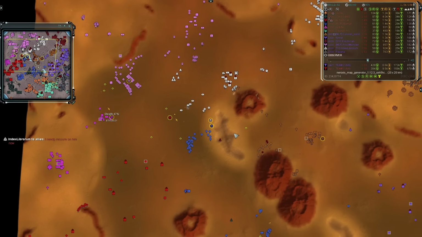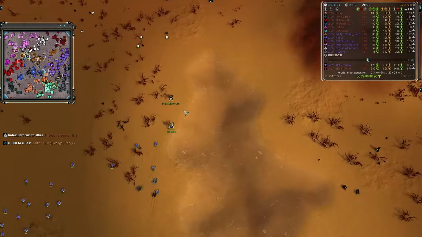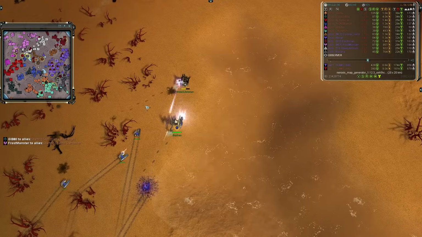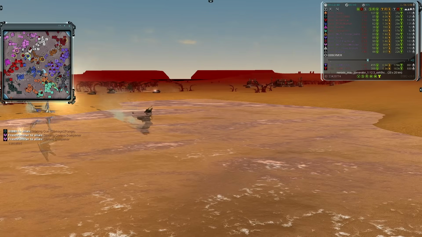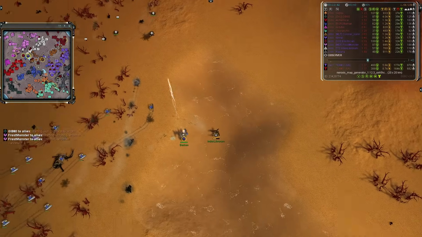Those Cerberus tickle cannons are definitely up to the cast there. We do see Bahan starting to walk down Index. Index going to get underneath the surface of the water, and that water is just deep enough so that... Whoa, hello!